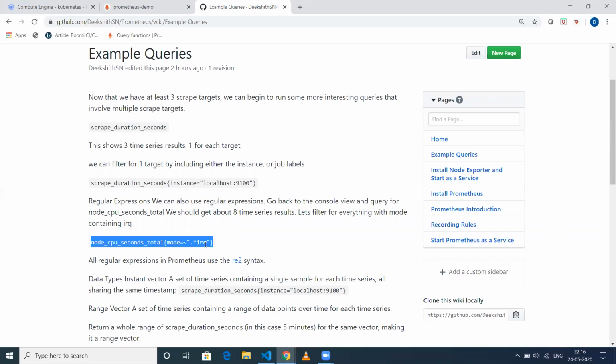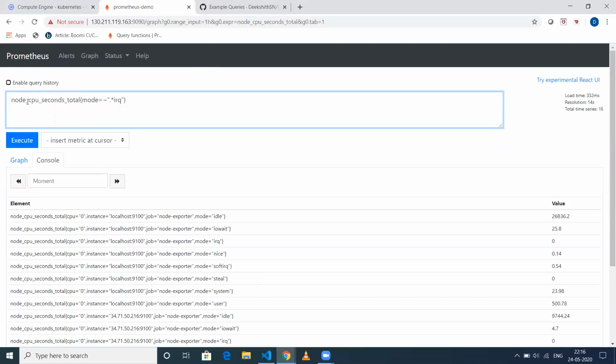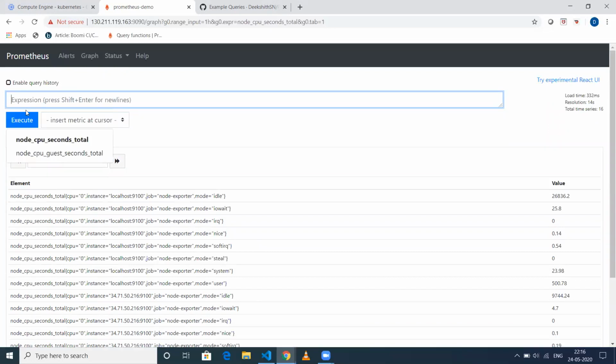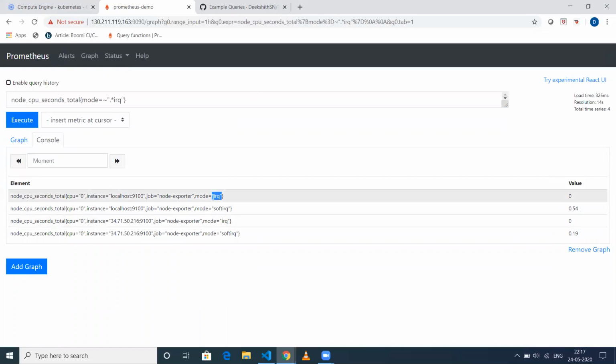Let me copy paste this query, take off this, and execute. I'll be able to get only the records which have IRQ. As you can see, only the records which have IRQ.